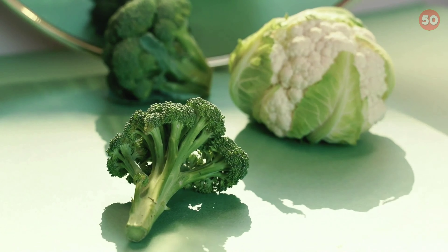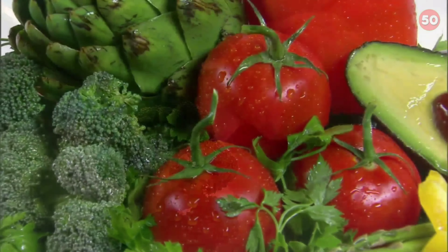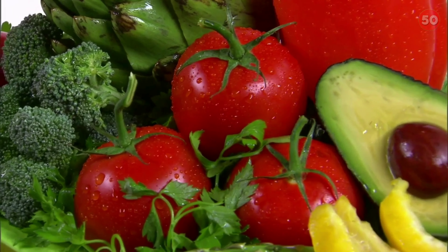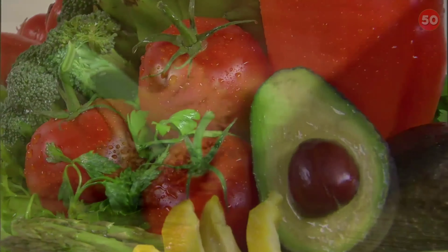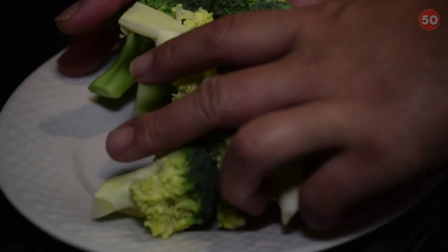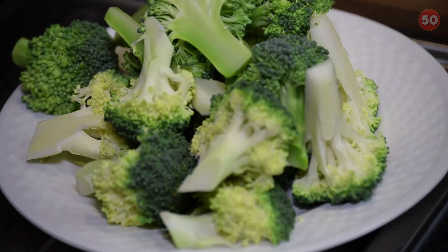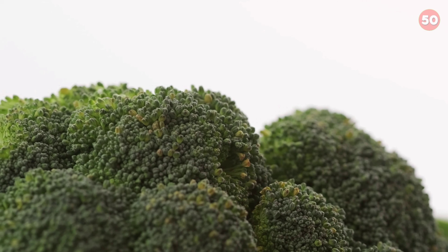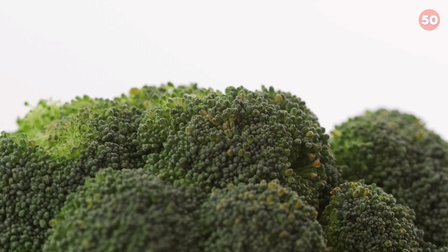Test tube, animal, and human studies have shown that sulforaphane-rich broccoli extract has powerful anti-diabetic effects, helping enhance insulin sensitivity and reduce blood sugar and markers of oxidative stress. Broccoli sprouts are concentrated sources of glucosinolates like glucoraphanin, and they've been shown to help promote insulin sensitivity and reduce blood sugar levels in people with type 2 diabetes when supplemented as a powder or extract. Additionally, eating cruciferous vegetables has been linked to a lower risk of type 2 diabetes.